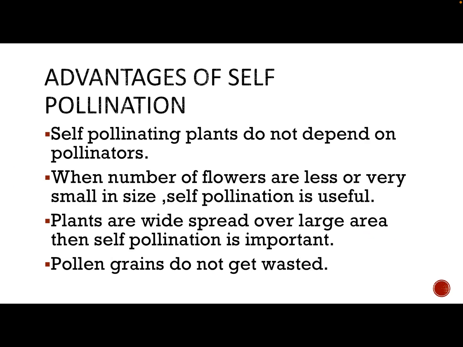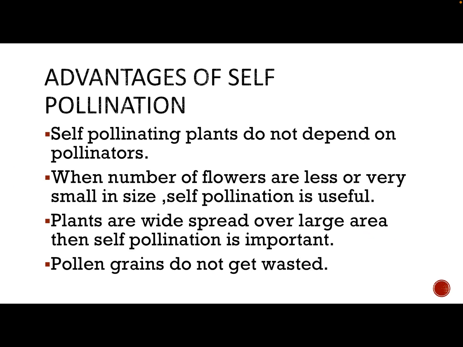Advantages of self pollination. What are the benefits? When self pollination happens, what are the benefits for that plant? How are they beneficial, how are they useful for plants? That is the advantages of self pollination. Self pollinating plants do not depend on pollinators. If the plant is cross pollinating, then it will require pollinators, but in a self pollinating plant there is no use of pollinators. The distance is very short.